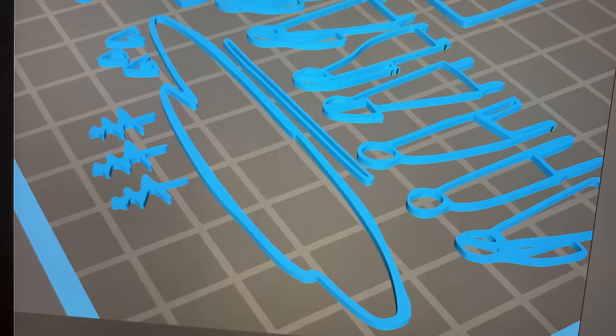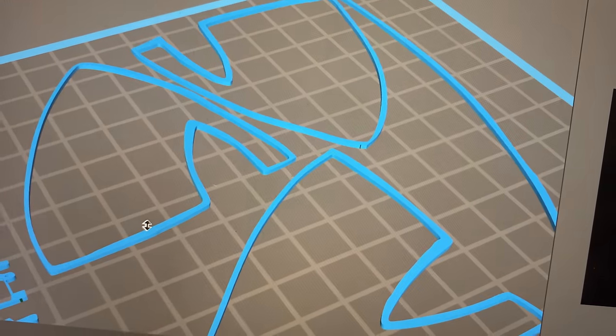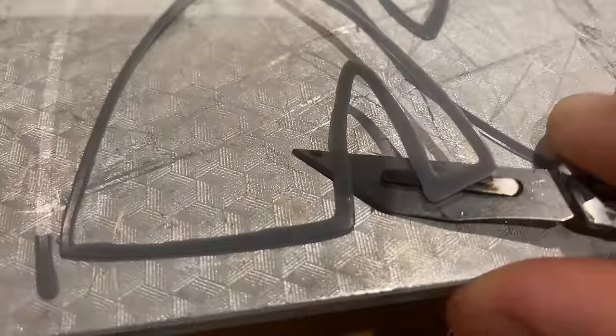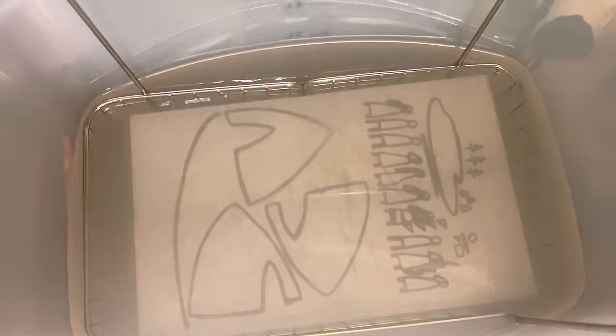This is actually where the 3D printer really saved the day. By processing scans of the drawings in a certain way I could convert them into 3D models and make them 3D-printable. Since the elements are essentially flat, no support structures were required, and this also meant that prints — as print duration is depth-dependent — only took a few minutes to complete. Frozen also supplied me with a wash and cure station which really helped take care of the clean-up.